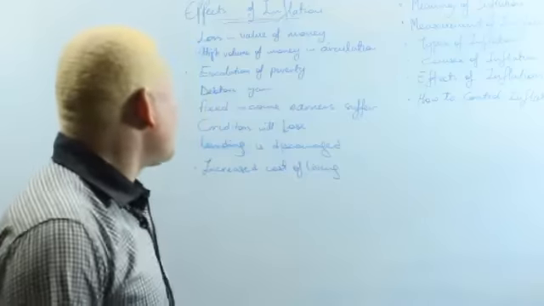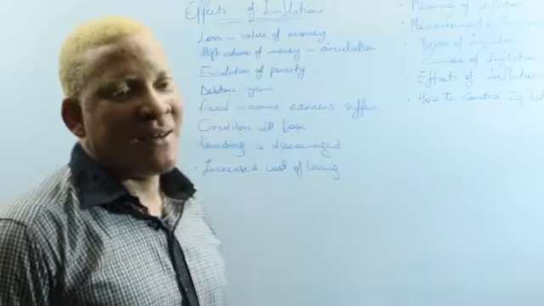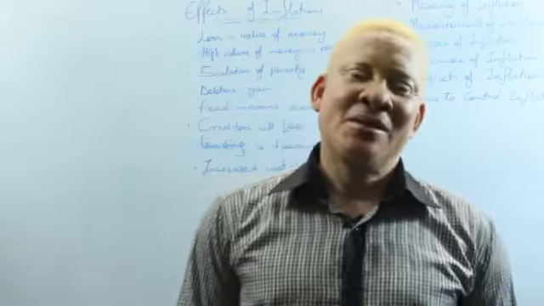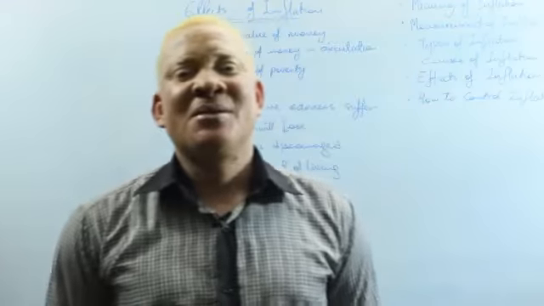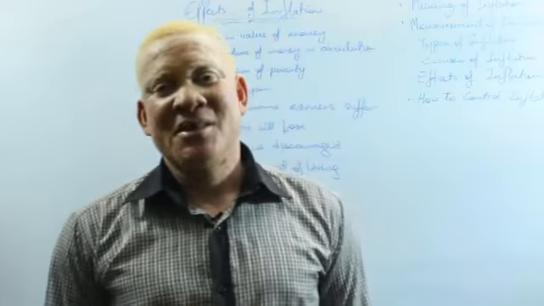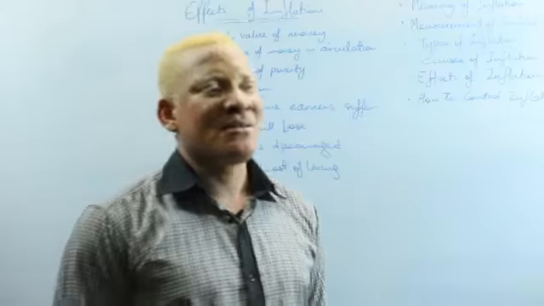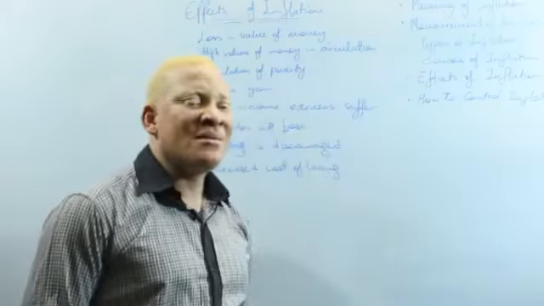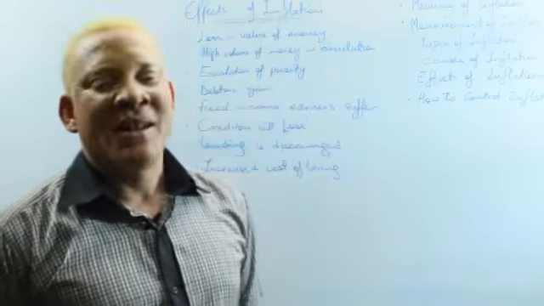So the next one here is that the debtors will gain. Debtors are people that have a form of liability or something to settle with someone. That means someone had borrowed. So it actually takes a shorter time to get the debt settled, because the value of money at the time the debt was incurred is lesser than what it is now.